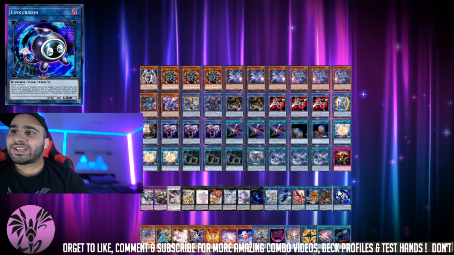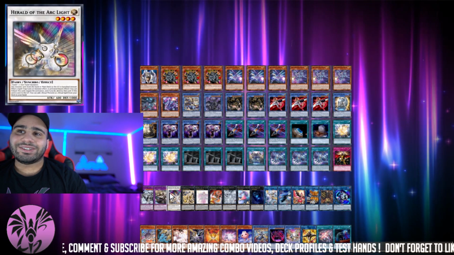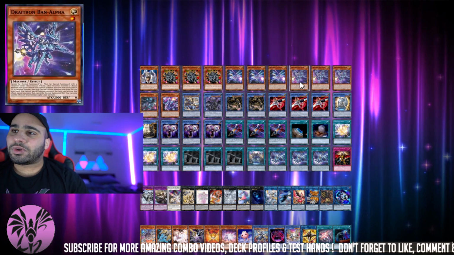Just look in my extra deck. Most of it is just cards that I can't even summon, like Nova, Merkaba, Elder Entity Entis, and Herald of the Arclight. It's just Maximus Dragma targets. But yeah, that's pretty much it. And then Alpha searches for your ritual monsters.